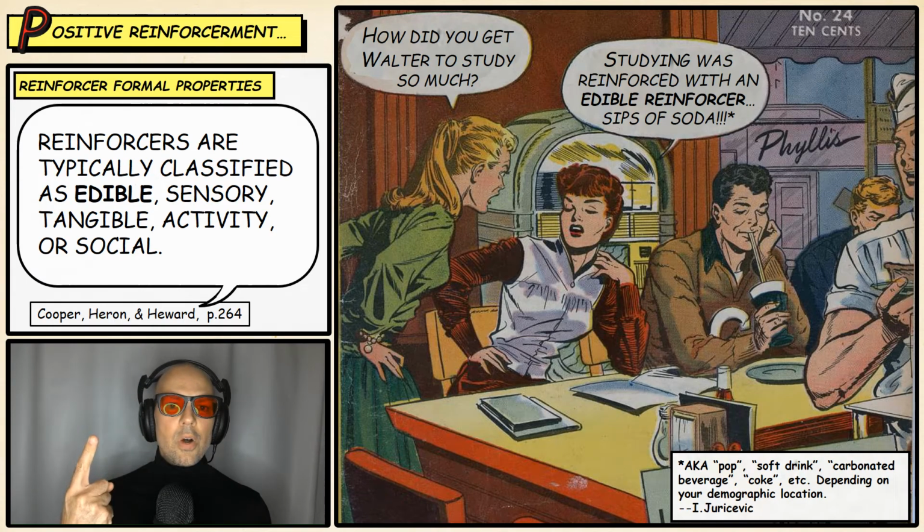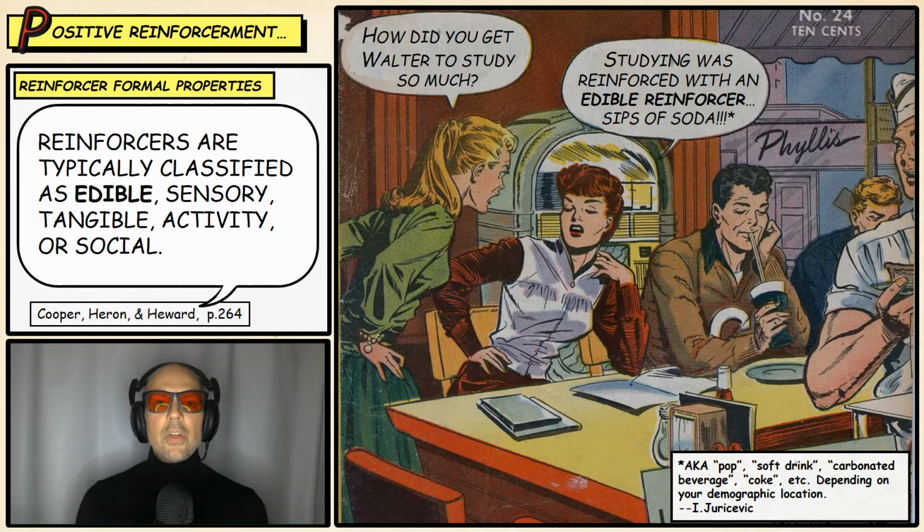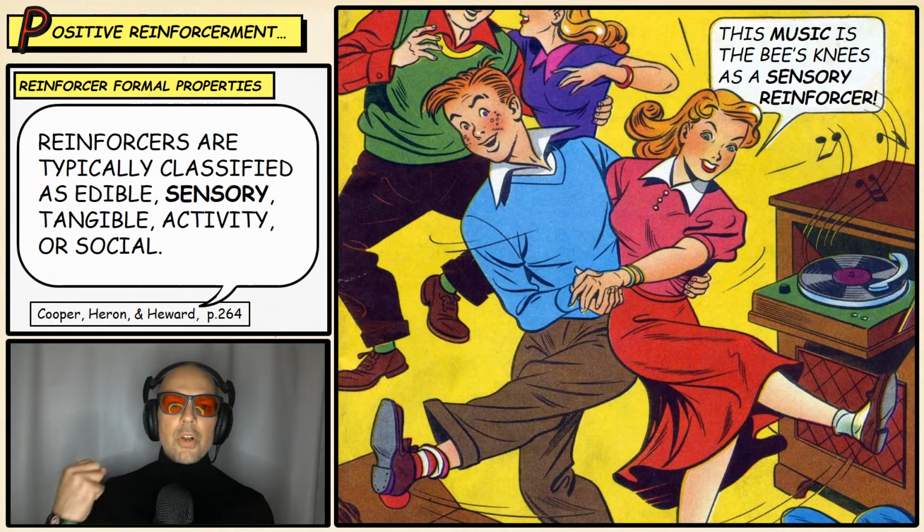Classification number 1. So we're going to start with the one that most people think of when they think of positive reinforcers, and those are edible reinforcers. So if the consequence of a behavior is an edible reinforcer, that means that the consequence of a behavior can be bites of a preferred food. It can be snacks, it can be candy, it can be sips of drinks that a person enjoys. Basically anything that is eaten that later on increases the behavior is an edible reinforcer, in this case an edible positive reinforcer.